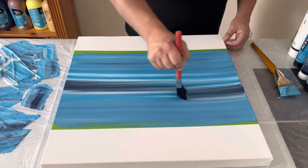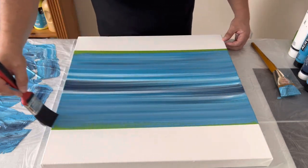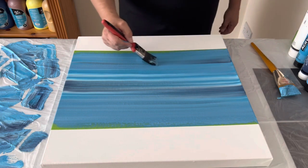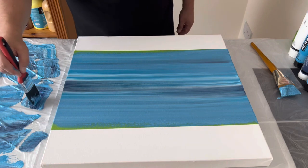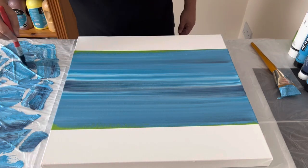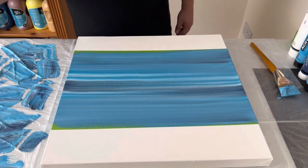But as you can see, I've just taken that clean paintbrush and I'm just going over the top of it just to take any excess paint or lumps from that surface, just so it's very smooth. So when I go to do the fluid part of the painting, it has a smooth kind of texture for the paint to still glide across. And as I step back and just have a look at the overall colour that's within the middle, I'm choosing to add a little bit more of the dark tone blue on the base, just so I have an overall picture that I'm trying to create.